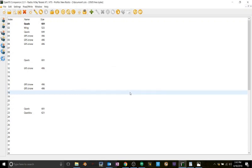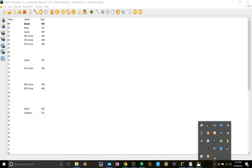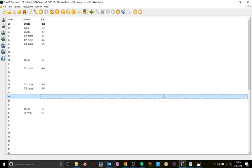Everybody's copacetic. Now, this is important. Some people say it is and some people say it isn't. What I will do is hit this arrow and eject both the E and the Taranis before I unplug it. I have had the SD card get corrupt and that's not good. So always eject before you disconnect.